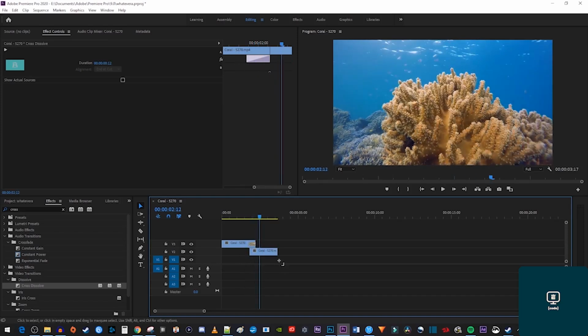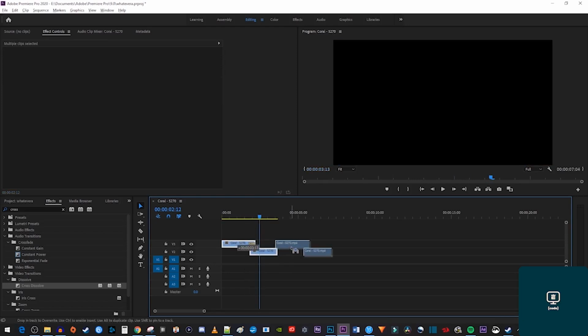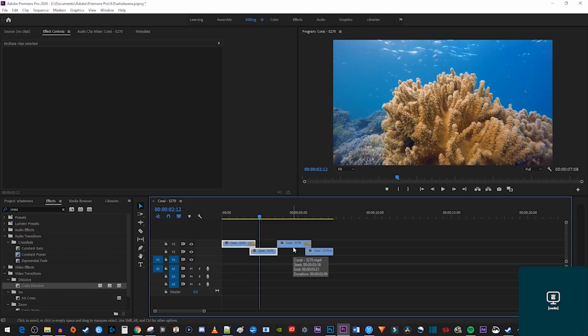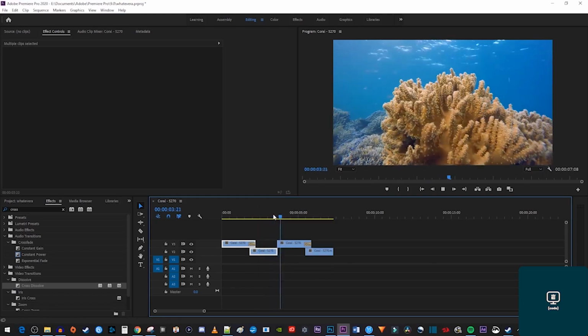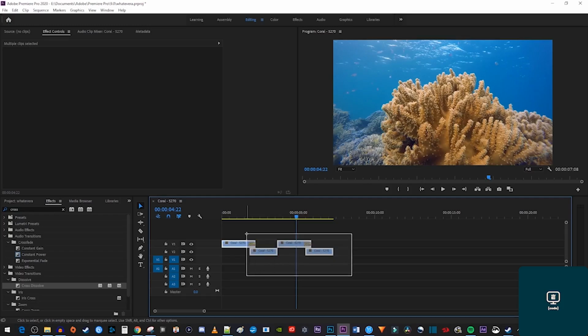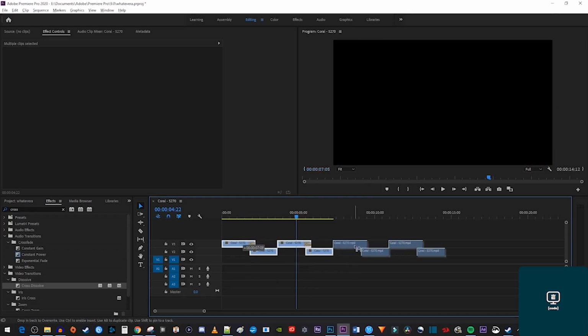Now you can drag to select both clips, and then while holding down the Alt key on your keyboard, simply drag them to make a copy to attach to the end of the first loop. The great thing about this technique is that because I cut and swap my clips at the beginning, this cut will be smooth despite looking like a hard cut. With this, you can continue copying and pasting the loop until you're satisfied with its length.